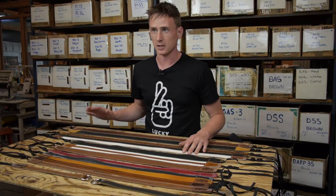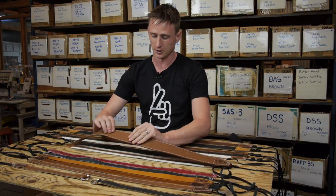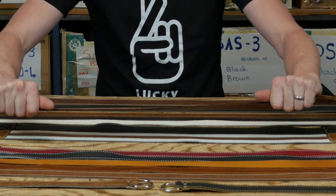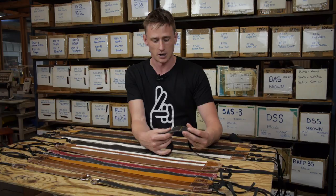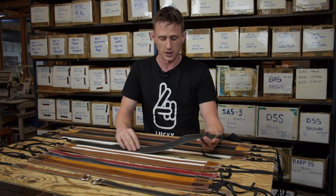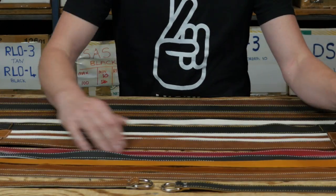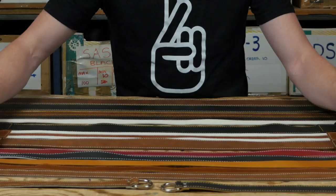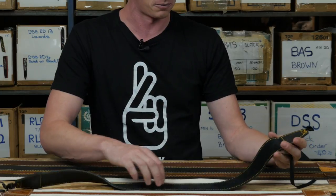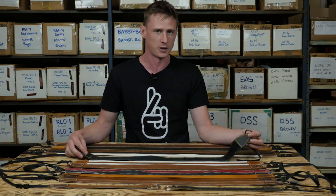Some of the different leather options we have: starting with brown — this is my favorite. It's the most common leather used; brand new it's got a little bit of texture, grips a little to clothing, but it softens up really well and does slip when you need it to. Most of our straps are made with an upholstery-style leather, which is a little softer — like this black one here with a dimpled finish, nice and smooth, slips well on your clothes. The black, white, and red are all really soft upholstery leathers. We also do a range of grip straps which have upholstery leather on top but suede underneath, which grips to most clothes like t-shirts and jumpers — perfect if you like hanging it off one shoulder but don't want the strap to slide off.